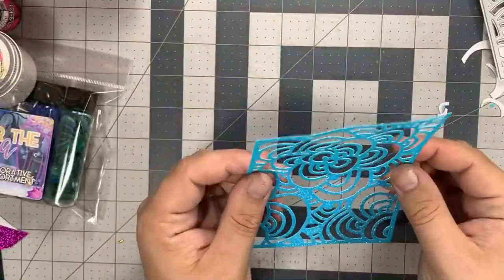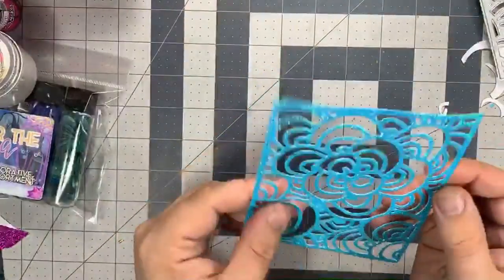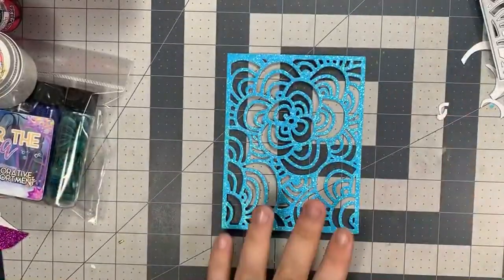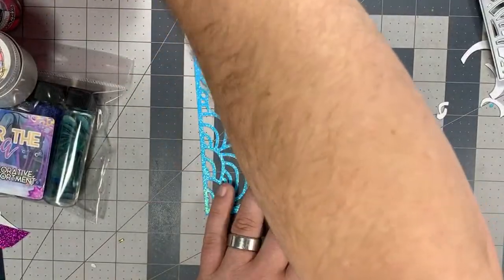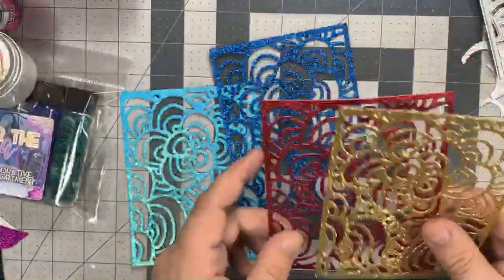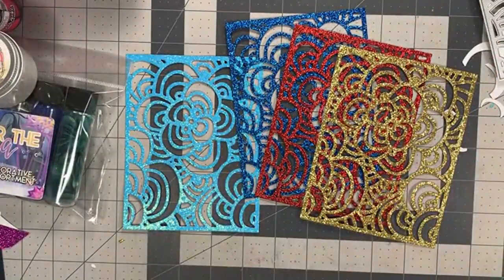Okay, look at how fun that is. I just can't stop looking at it when you cut it with the glitter stock. And we did multiples last night, so these are some of the other ones. I suggest you get yourself quite a bit of glitter stock, because you're going to want to cut out a whole bunch of different colors. So cool.